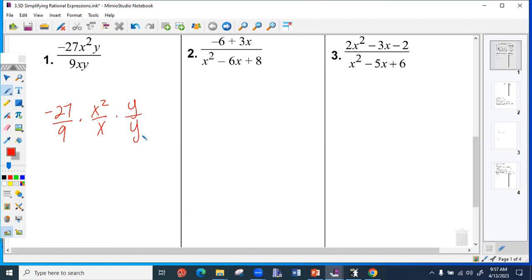Okay. So when you simplify, you're asking yourself, what is negative 27 divided by 9? Negative 3. What is x squared divided by x? X, because remember that you're subtracting the exponents. And 2 minus 1 is 1x left, right? And y divided by y is 1, because you're subtracting, and anything to the 0 power is 1. Okay. Is there any reason for me to write a 1? No, Casper can be invisible. So this is my simplified.